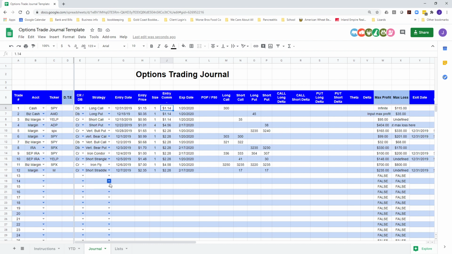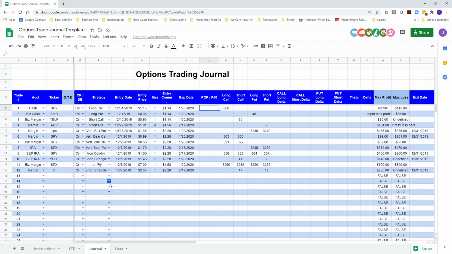I don't have that auto-filling only because everybody trades at every other broker and the commissions can be a little bit different. So you go ahead and manually put those in here, right? And then your expiration date, okay. Then if you're like me, you can pre-fill everything else out, or you can leave that alone, right? Not mandatory.